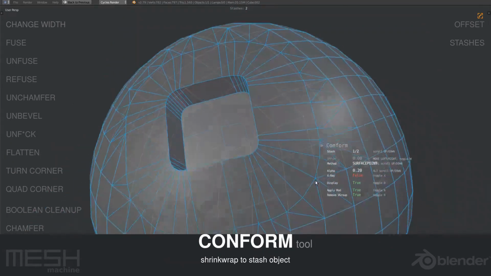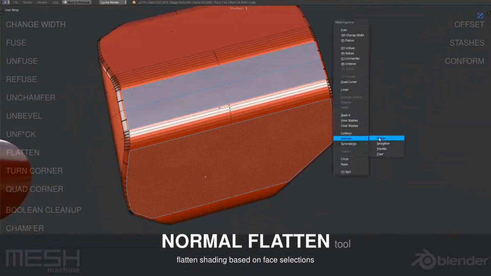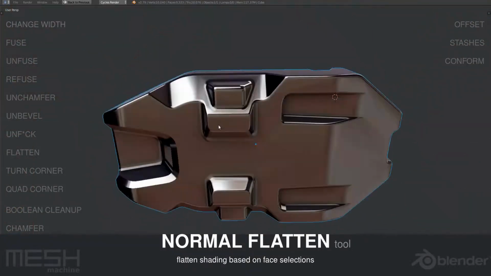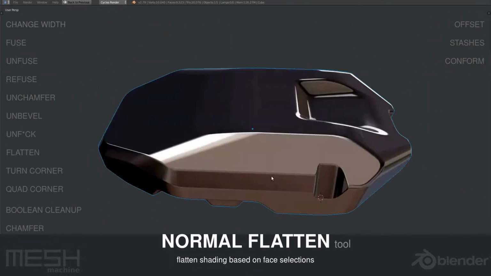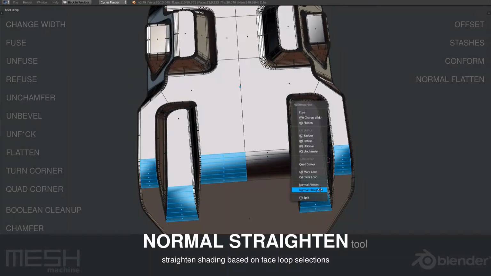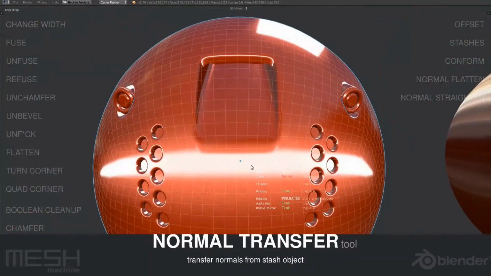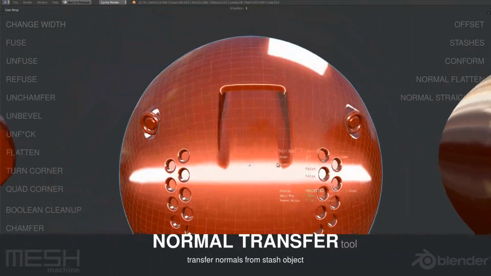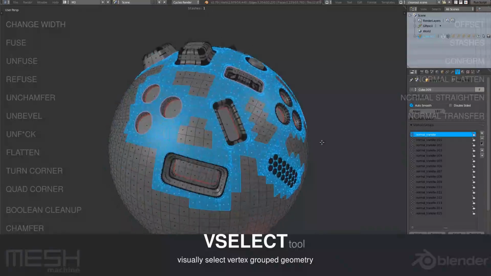One of the most technically impressive features is the stash system. It allows you to save a state of your mesh or a specific face selection in the background without cluttering your scene. You can then reference these stashes later for things like normal transfers. If your shading gets wonky after a complex Boolean operation, you can just transfer the clean normals from your stashed version back onto the new geometry. This ensures perfectly flat, artifact-free surfaces even on the most complex topological intersections.